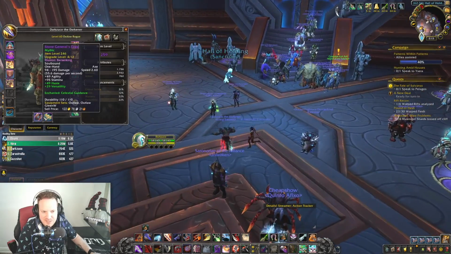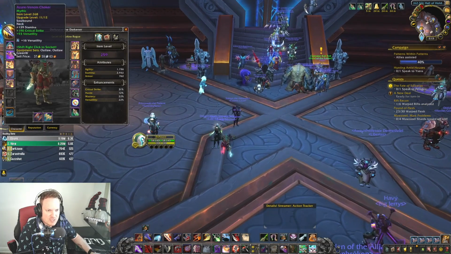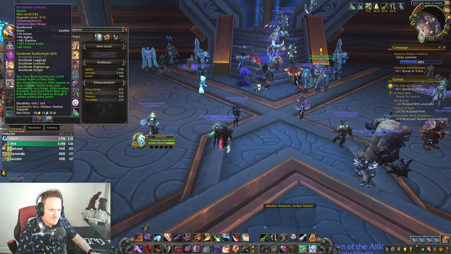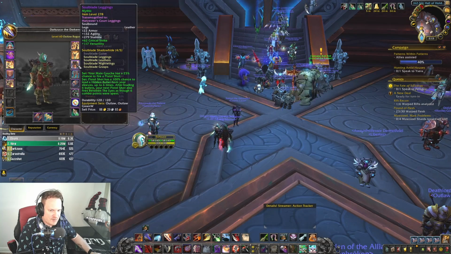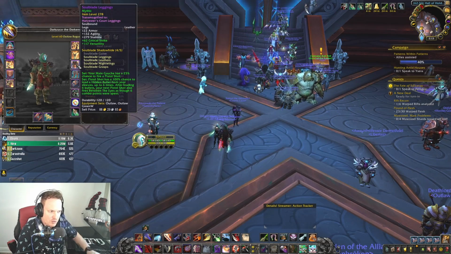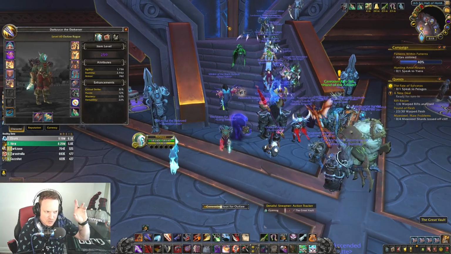What do we need? We need weapons. That's mostly what we're looking for, because I'm continuing to upgrade my tier pieces with Valor. They're all Mythic Plus pieces except for the pants, which are good. That was last week's vault, the pants. So we really need some weapons here. Let's see what we get. Fingers crossed for weapons.